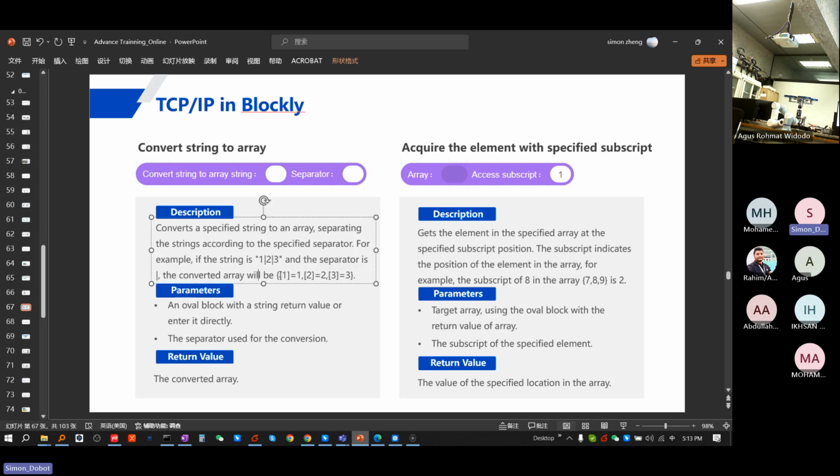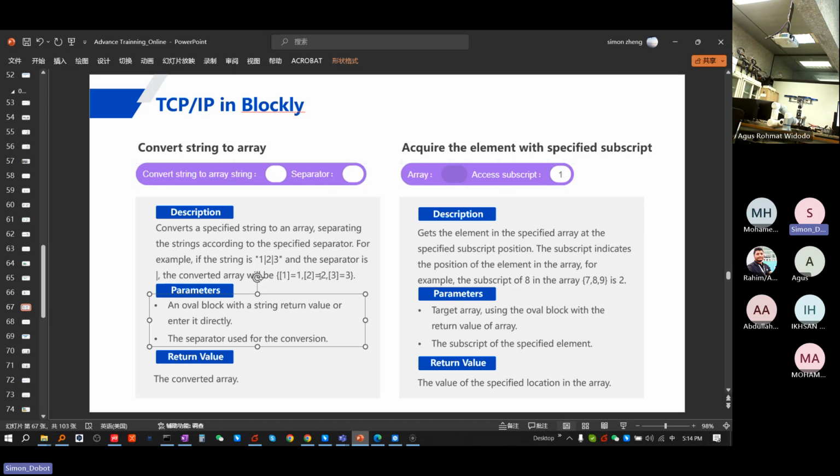After conversion, it will become an array like this, where the first is 1, the second is 2, the third is 3. So it will return the converted array like this. Okay. And get the element with a specific subscript.